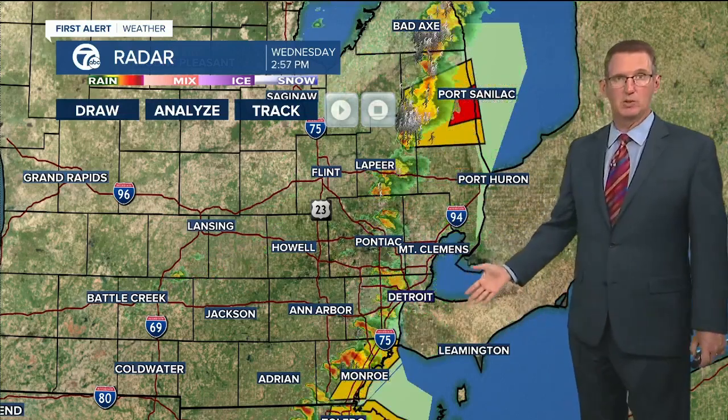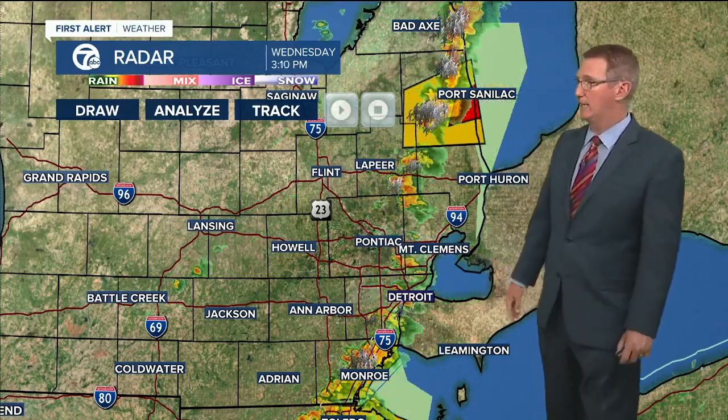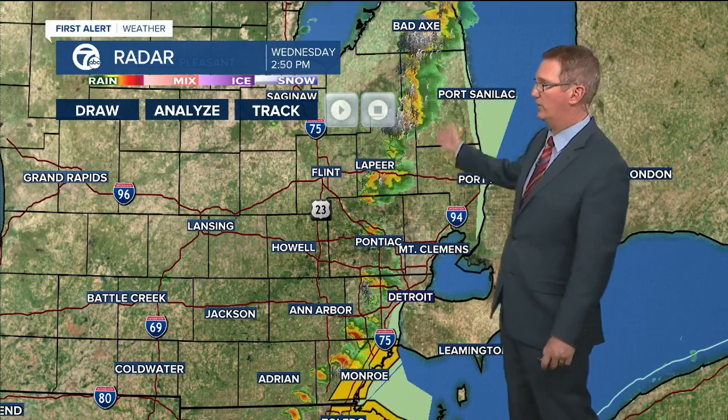Areas moving out over the lake there. This is the main concern. This was the main threat that we were watching. Talked to you yesterday, it looked to be done about 8. Then this morning looked like it'd be done about 6. And now most of this is done around 4. You can see more development back here to the southwest. Kind of use your dot-to-dot skills between Lansing and Howell up here by Flint into the Thumb. There could be some more activity, but it should not be anywhere near the intensity that we have going on here. So just a couple of seconds here as we turn to 3:45.